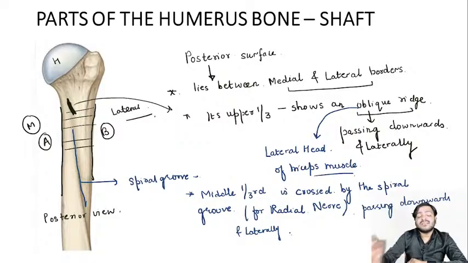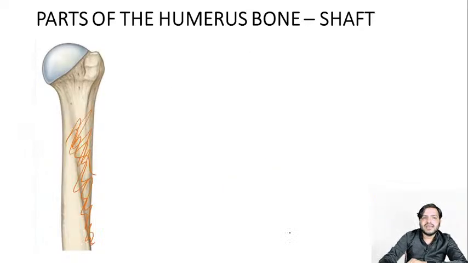Now my question to you guys is, a patient came to you with a fracture of the shaft of the humerus. Which particular nerve will be injured in this case? The patient was in an accident and slipped off a motorcycle, falling on an outstretched hand, and a fracture of the shaft of the humerus was observed. So which particular nerve would be likely to be damaged in this case? I want your answers, guys. What is your opinion? I will be moving further ahead.